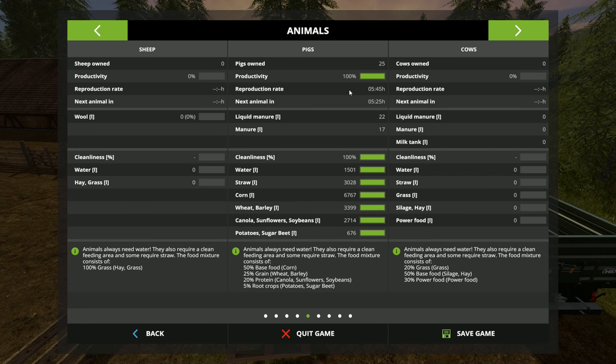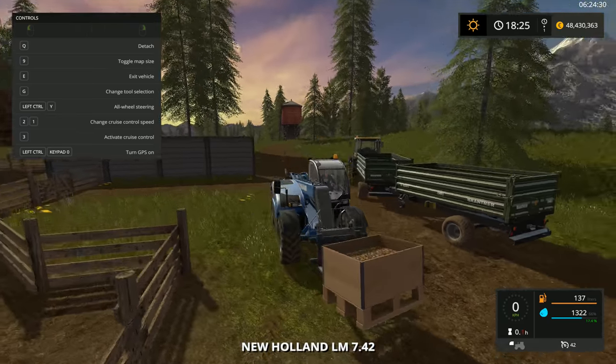All right, so as you can see, our productivity is at 100% now, and a reproduction rate of 5 hours, and the next animal is in 5 hours and 25 minutes. So pigs reproduce very quickly. What you need to do is make sure they're clean, give them water, straw, corn, wheat and barley, canola, and sugar beets, and you can give them potatoes or sugar beets from these pallets like this.